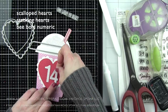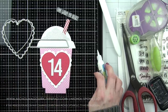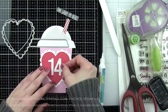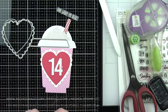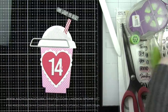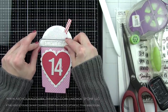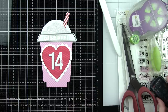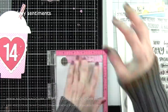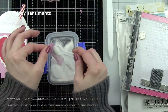I am decorating the front of my drink with one of those — the Scalloped Heart from white cardstock and the heart from patterned paper. The numbers are from the Be Bold Numeric die set. I used the number 14 for Valentine's Day, and I die-cut that from patterned paper as well, just from my stash. These are all Doodlebug patterned papers, so you can probably find something similar from Doodlebug if not these exact designs. Then I adorned the front of my container with some little acrylic hearts from Honey Bee — a very simple, easy embellishment. These are really fast gift card holders.